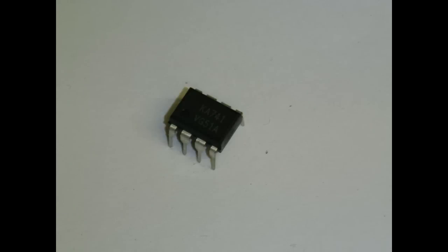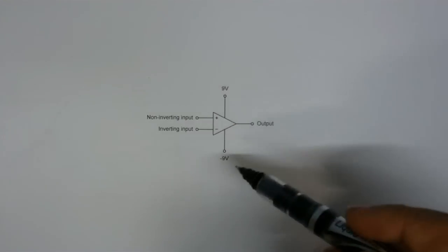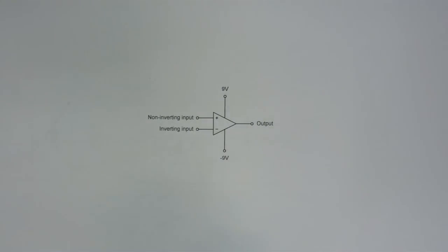This is what a 741 Opamp looks like, and this is what it is like in a schematic. As you can see, there are only 5 pins shown. Got your positive supply pin, negative supply pin, inverting input, non-inverting input, and of course your output. And the other 3 pins aren't going to be used, so they're not shown here. This might look a little bit confusing at this point, but I'm going to show you the simplest circuit you can build using an op-amp.